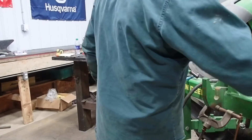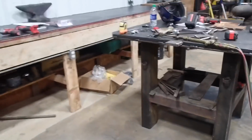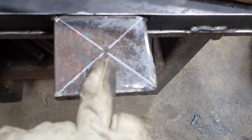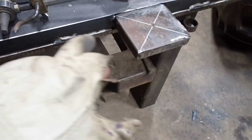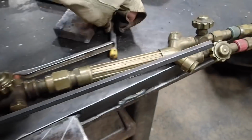Circle cut a hole in the middle of it. We'll lay that right there. Well, let me carry y'all over here and show you what I got going here. This is the top piece right here. See, I've got it center punched right there. And then I've got my circle cutter on the torch here, and this piece of the circle cutter goes right in there. And you just make a circle with it, make you a perfect circle.